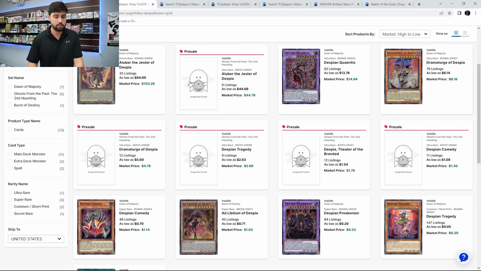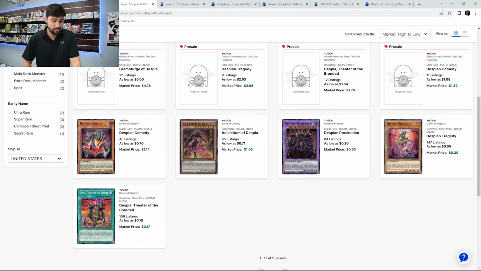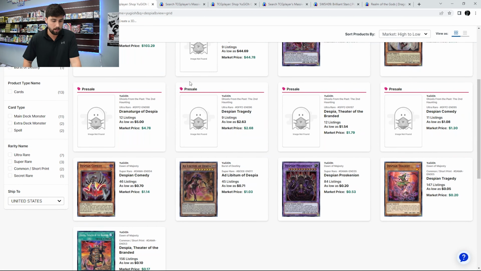But Prank Kids does suffer from a lot of other issues as well, even though it is probably technically the best bang for your buck. You know, 1 card combo plus the Braid under. Despia and Branded can't always play Braid. It does conflict, and it does get a little bit weird.